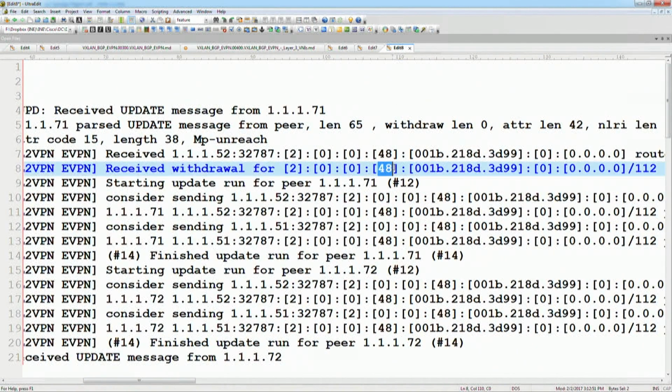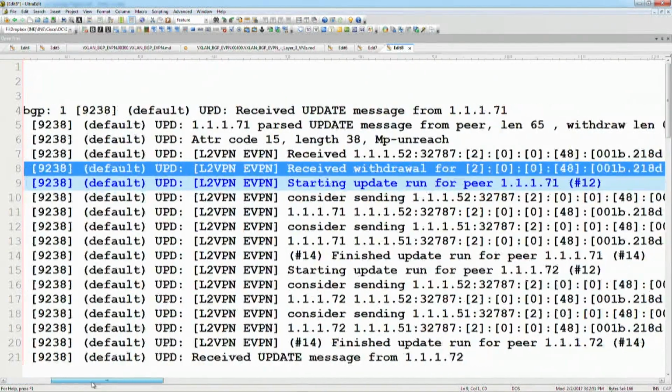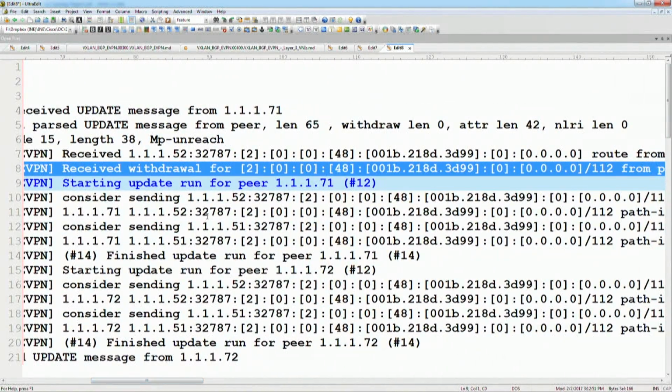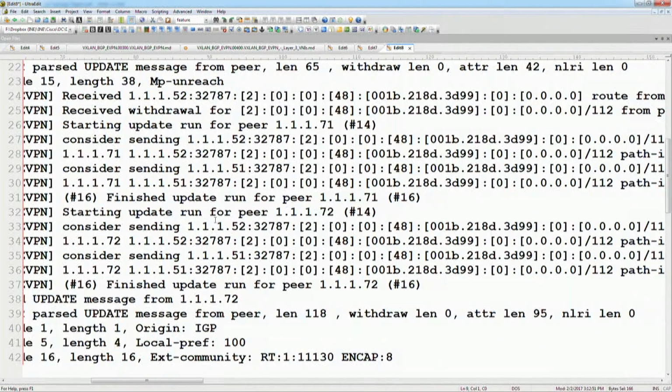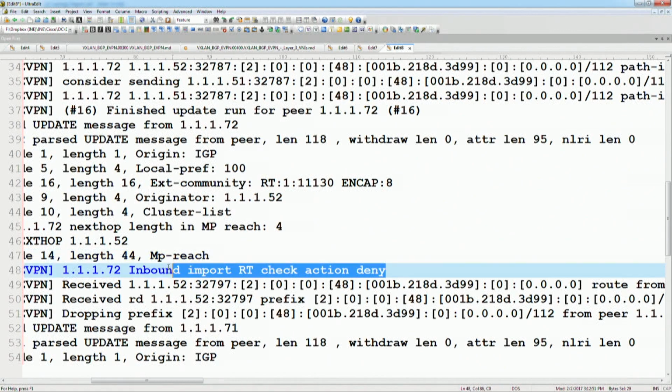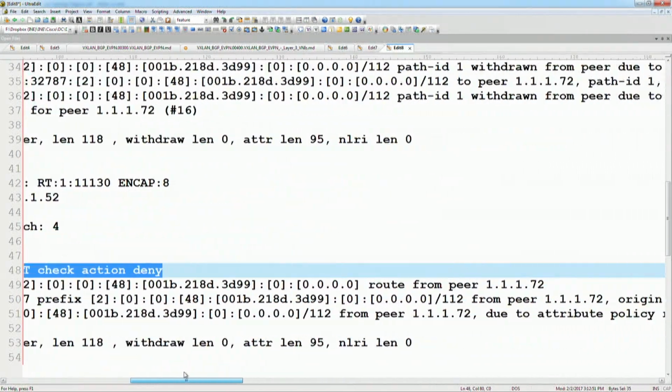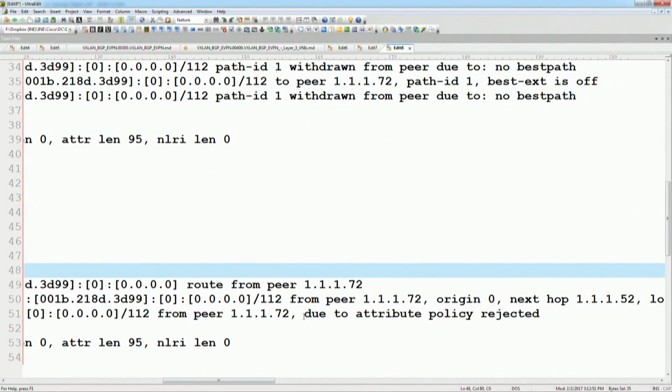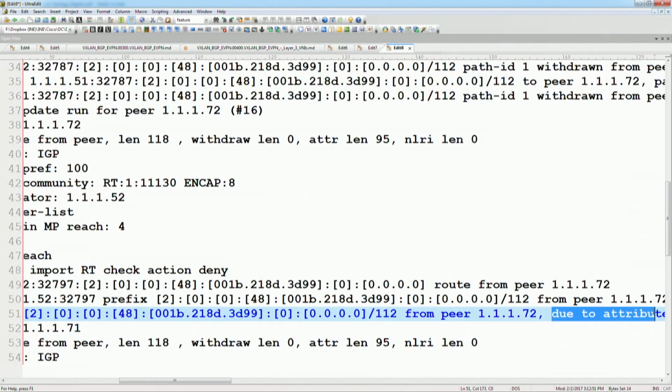So it withdrew the old route. Then there should be a new update coming in. This here: inbound import route target check action deny. And it should also say here that it's being rejected due to policy rejected.